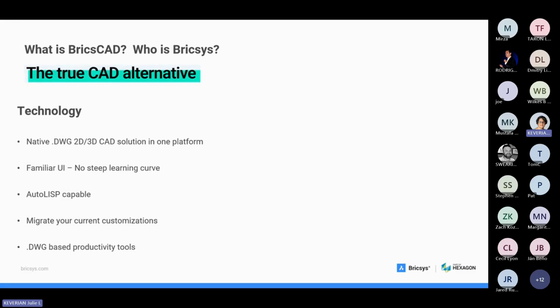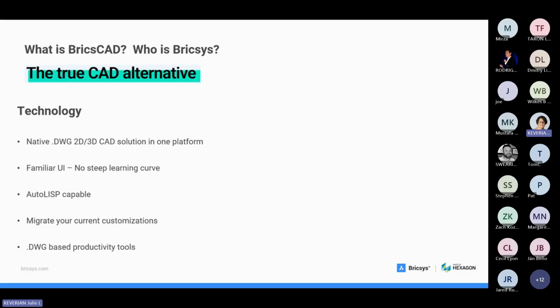We're familiar because the UI is familiar, the commands are familiar, and that's really important because it means a very short learning curve. Most AutoCAD users can be up and running in BricsCAD in a couple of hours or less.